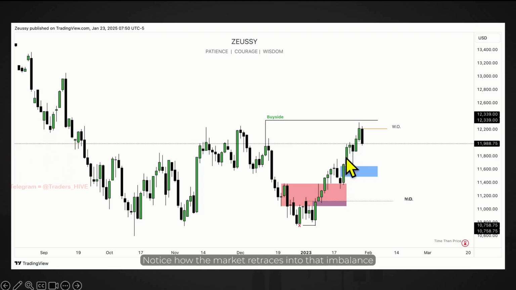Notice how the market retraces into that imbalance and we again see it just step into it before expanding higher. What is the market drawn towards? The market is drawn towards buy side liquidity resting above this high. Why specifically this high, you might be wondering? Because this high was the high of December. Meaning, what we anticipate is that price is going from the previous month's low to the previous month's high. That's a purge and revert of a monthly low towards a monthly high.